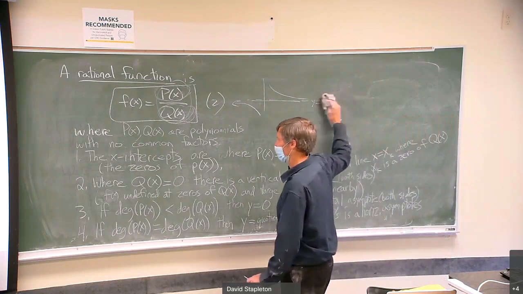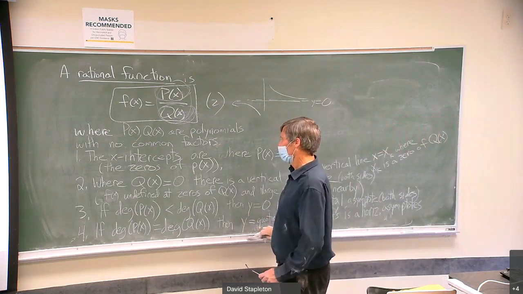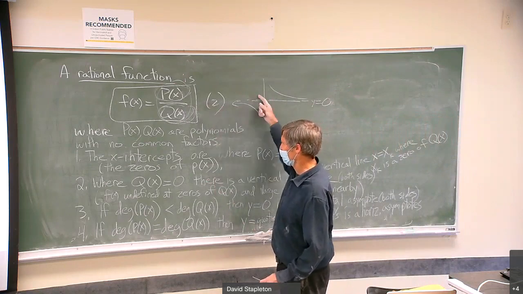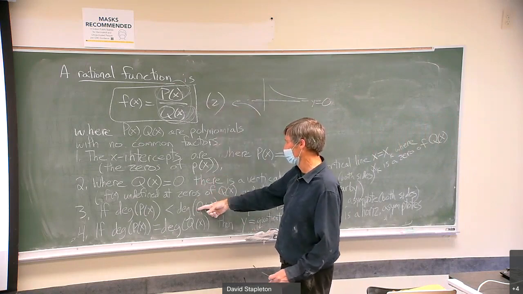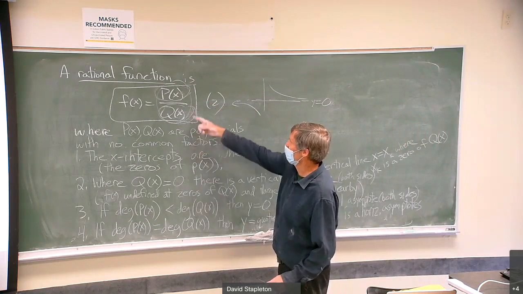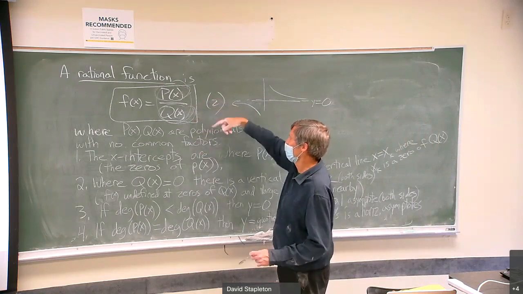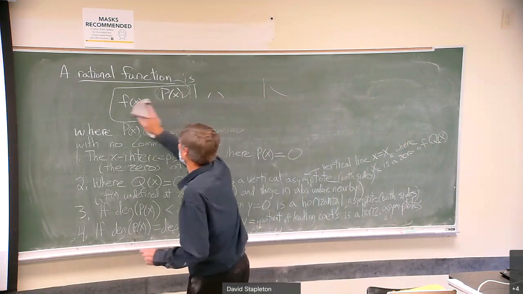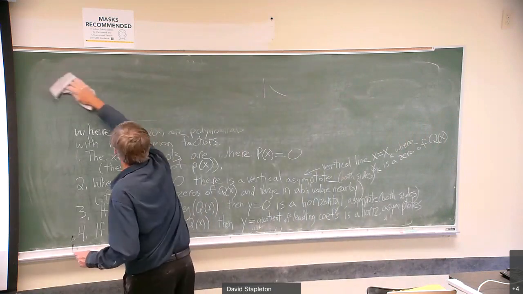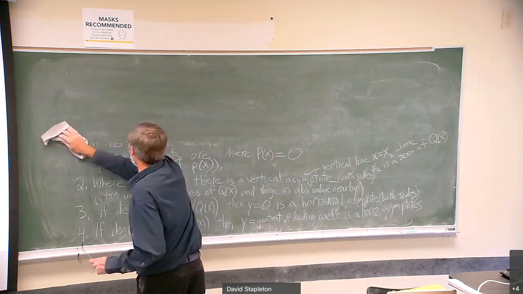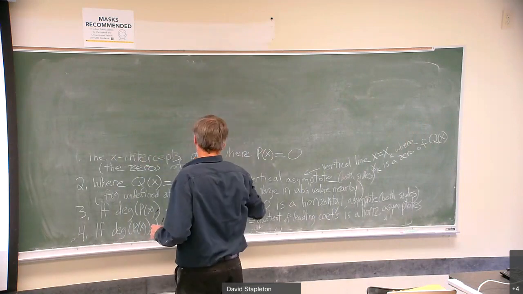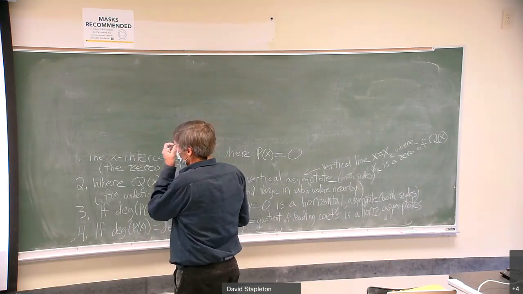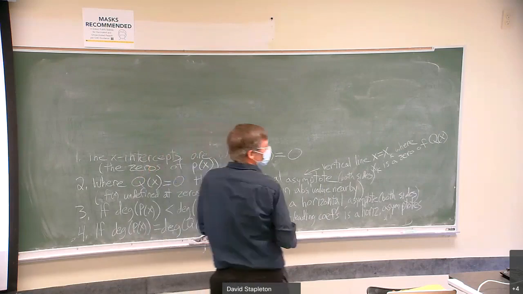But here's how you plot rational functions. You can plot their zeros, that's their x-intercepts. You can plot their vertical and horizontal asymptotes, and then you can plot some points on your calculator and see what it looks like. And you get a pretty good graph of these rational functions, which are not as important as polynomials, but pretty important. And when you have something you want to model that is blowing up to infinity, then the rational function is what you need. And there are models that you need that for.